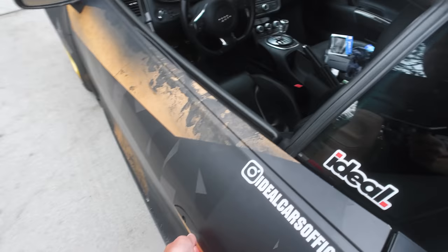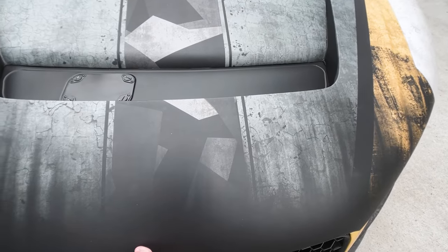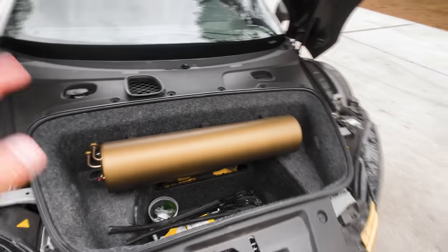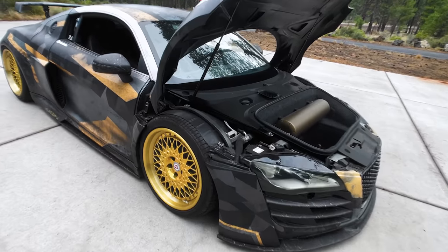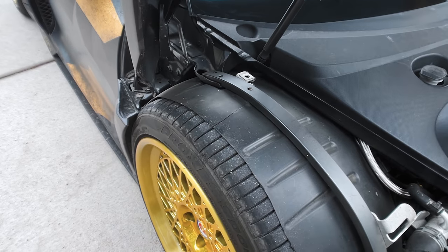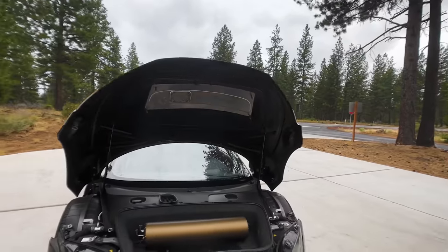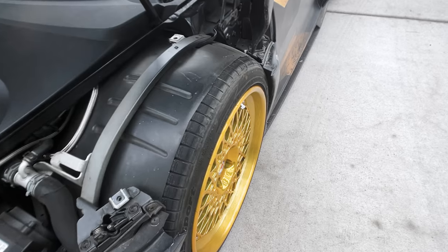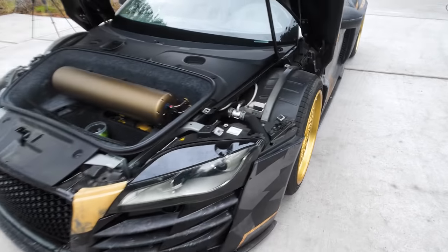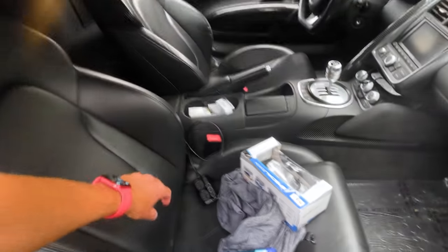When I show up to a car show and want to do the coolest party trick, I hit level one and just get out like a boss. There's a little compressor up in the frunk that pumps up the airbags to lift her up and down. The fitment at full drop looks incredible — I should probably stop going that low, but it looks so good. To throw air on an Audi R8 you're looking at roughly $3,000 for the complete kit plus installation.